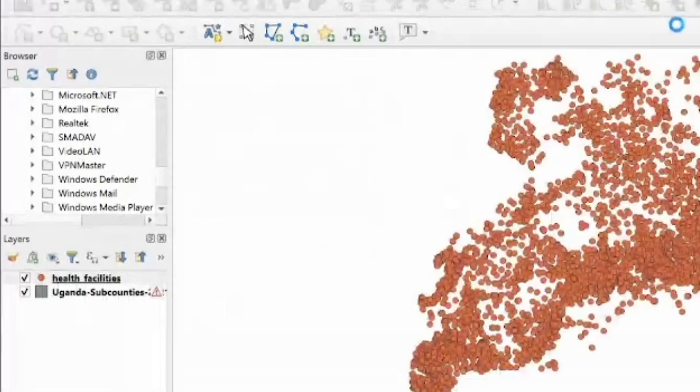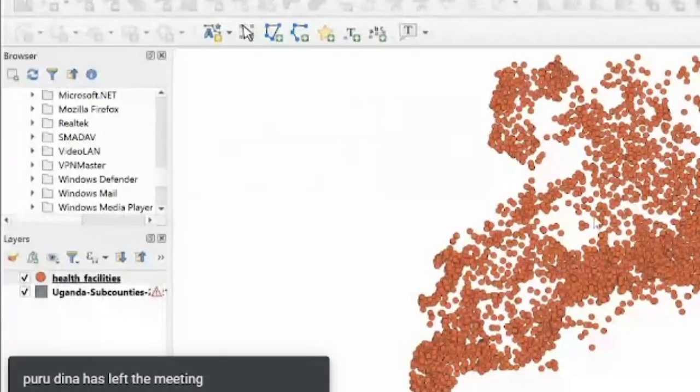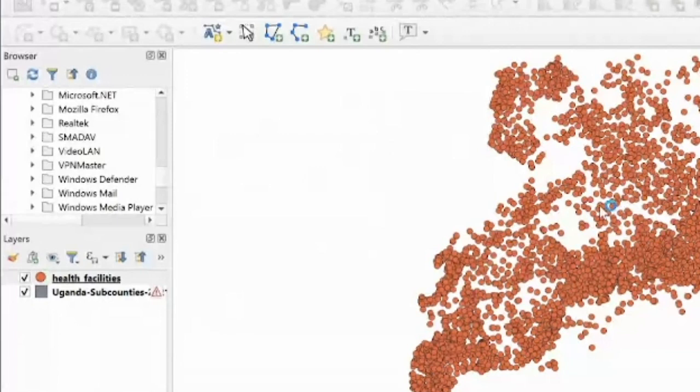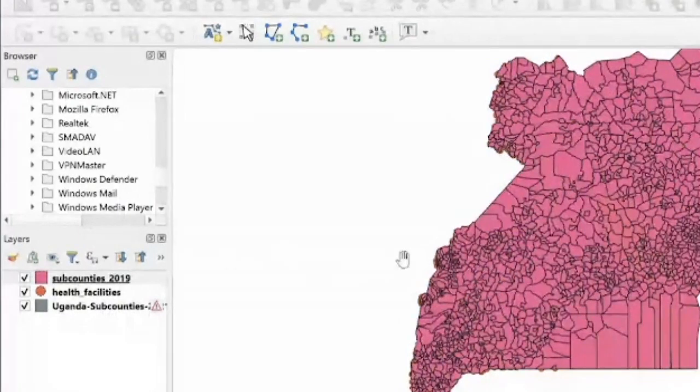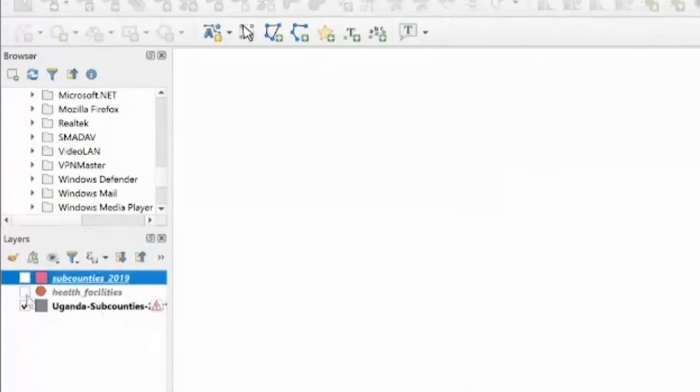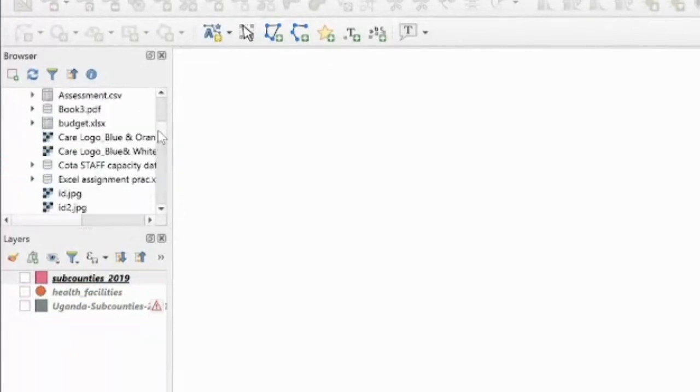Okay, so you see, just a moment. I see some of you already seeing something interesting, but I'm using data for Uganda.